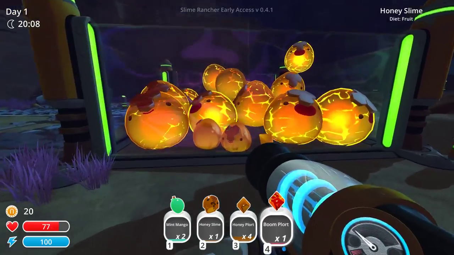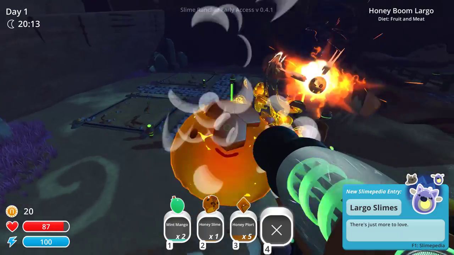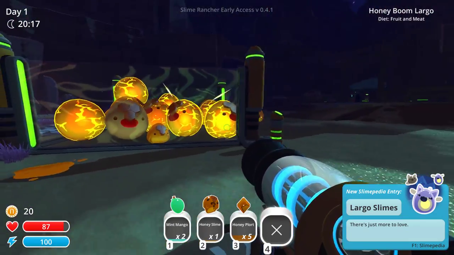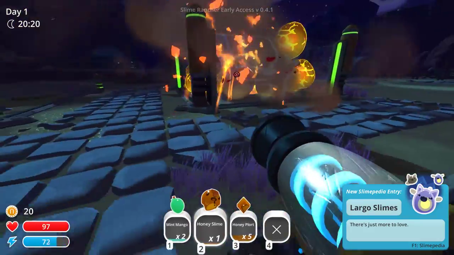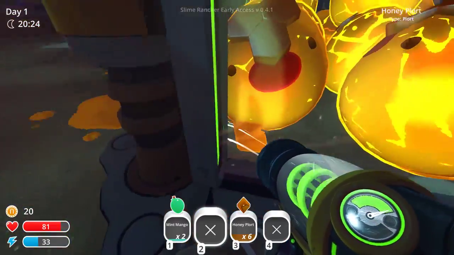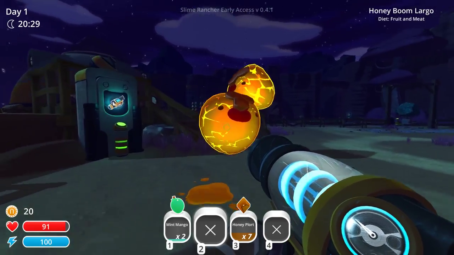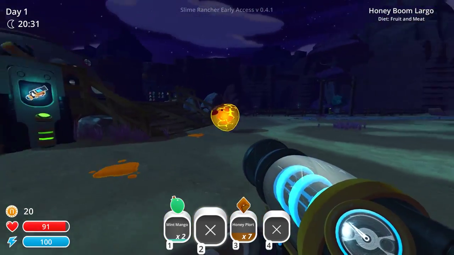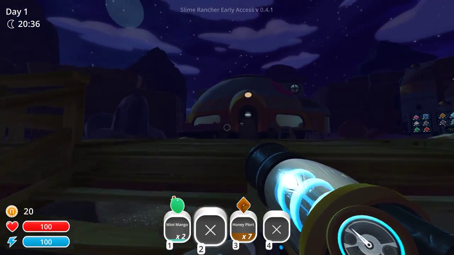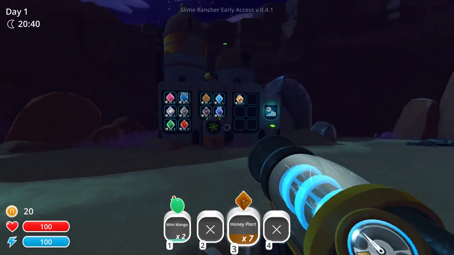Alright, hold on, booms. There we go, they ate. Give me them honeys, man. Largo slimes, yep, we know about them already. Get back in there. Okay, we got a few honey booms already there. Let's get a little bit more honey plorts. Alright, so we're gonna need a few boom plorts, which shouldn't be that bad to manage, honestly. Get back in there. We might have to just let them go a little bit wild until we get our doors up or our next pen. They're gonna jump out pretty easily, is what I meant. Okay, let's sell a few honeys.